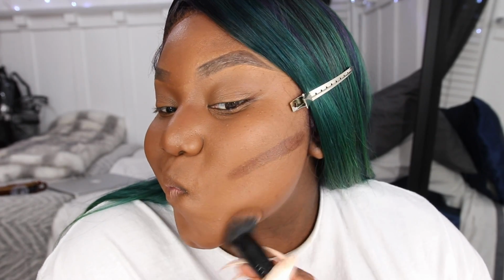And I am going to go ahead and blend out the contour with my buffing brush from e.l.f. And yes, this is my favorite brush, honestly. e.l.f. actually has a lot of good brushes. You guys, don't sleep on e.l.f. Pro brushes because they're so bomb. And I'm talking about the ones like the one I'm using with the white hair.